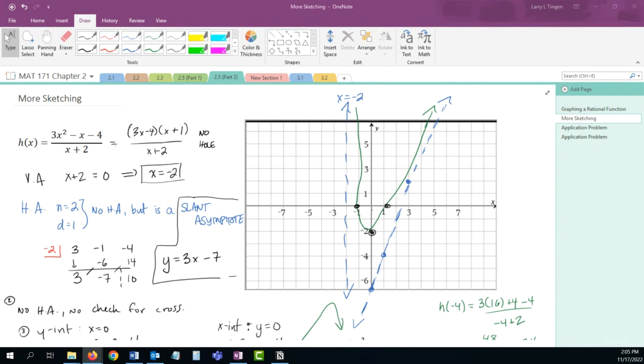All right, does that make sense? You can also see how there's only 12 questions on the test. In this one question, we've covered 2.1, 2.2, and 2.3, and the first part of 2.5, right? Because we talked about vertical asymptotes, holes, slant asymptotes, and intercepts. All that stuff came from 2.1, 2.2, and 2.3. So a good question in 2.5 tells me, do you understand 2.1, 2.2, and 2.3?